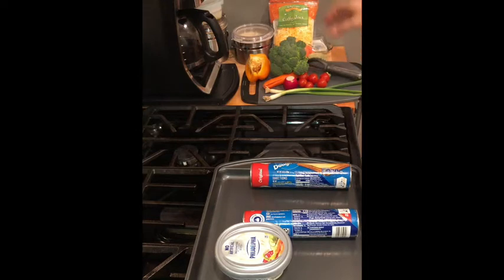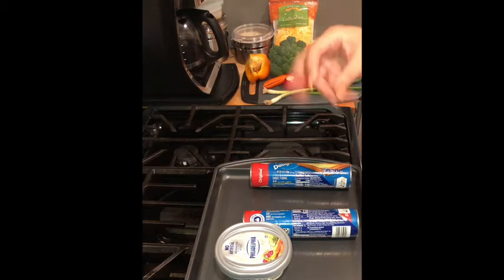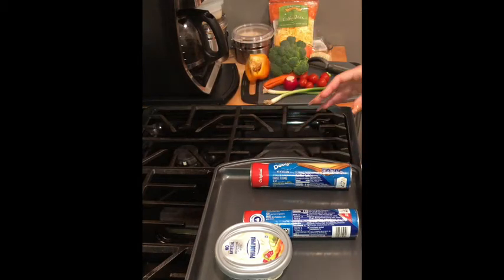When that's done, I'm gonna just chop everything up here. So I have some broccoli, some orange bell pepper, carrot, radishes, tomatoes, I have some green onions. Chop it all up, dice it all up nice and fine, and just kind of sprinkle that over our pizza. And then top it off with some shredded Colby Jack cheese.